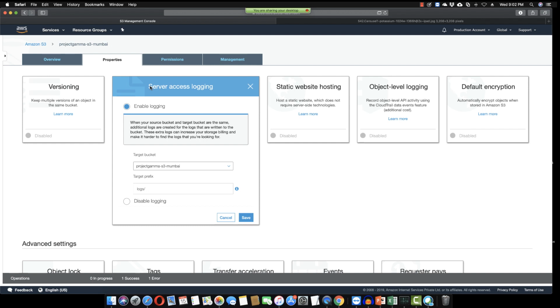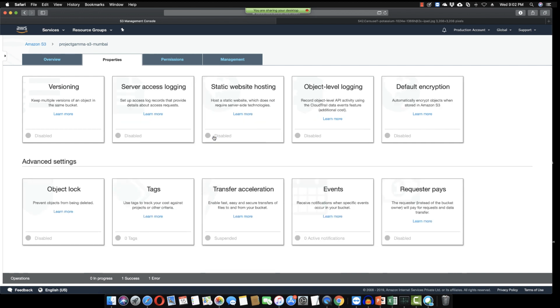5 GB limit that you get per month. So to be on the safer side, just disable that. Otherwise, you have to pay for the amount of storage or the logs being saved to the S3 bucket, because you get only 5 GB, and if you turn it on, you will exceed 5 GB of logs being delivered. In that case, you have to pay for that.